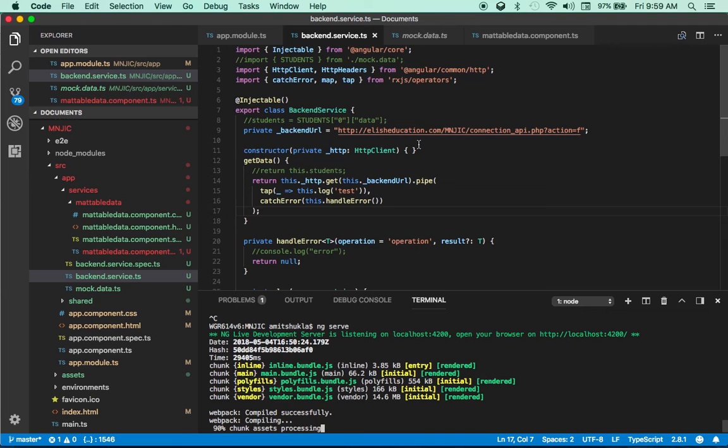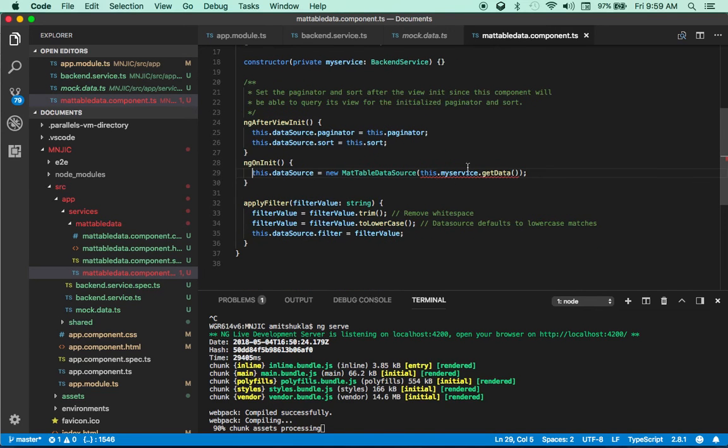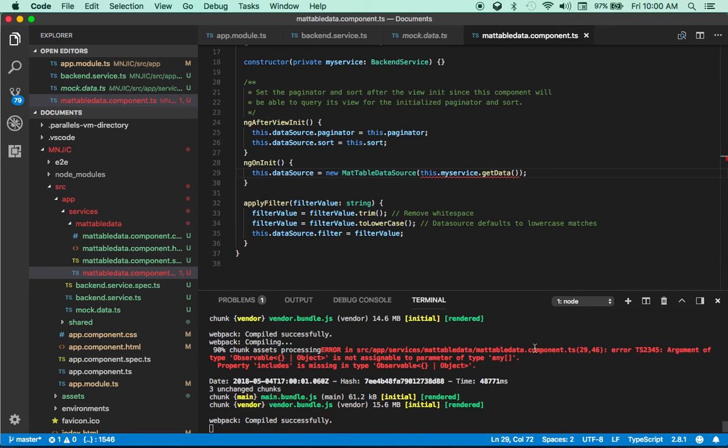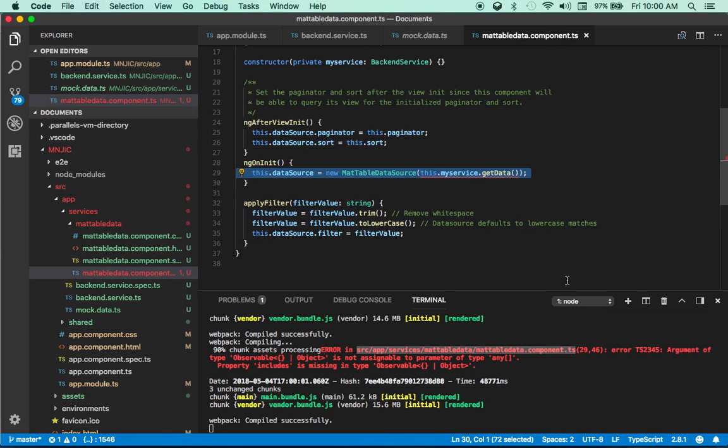While we are waiting, the next step is, I know that this data is displayed using this component, mattable.component.ts, and as you can see, originally I was just getting the data from my get data, and it's not going to work anymore. That's why it was taking time, because it was complaining that this component is broken, because we commented out the earlier function which was getting the hard coded value from mock data, and now it's getting from the HTTP service. So let's just fix it.